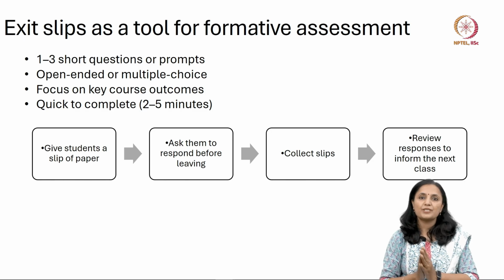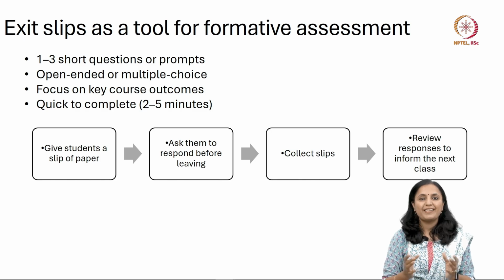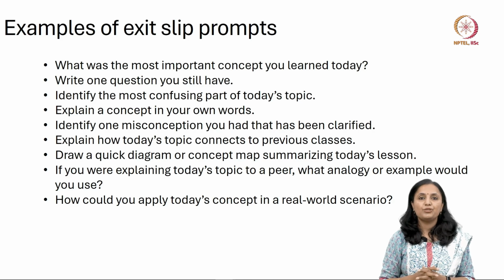So what is the process that we are following? We give students a very short slip of paper. A short slip of paper will force them to write their answers short and crisp. Ask them to respond before leaving. Then you can collect those slips and go through the responses, and this will help inform the planning for the next lesson. Let us see a few examples of the questions that we can give as part of the exit slips.